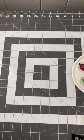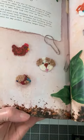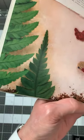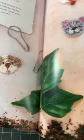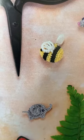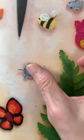Oh, look at these here. These are animals here. I bet you that's going to be hard to try to do. A little dog. Right there. What is that? Oh, no. That's a doggy. And you got a cat and a fox, a bumblebee, and a little rabbit. That looks like a little mouse there. That looks like a little elephant.